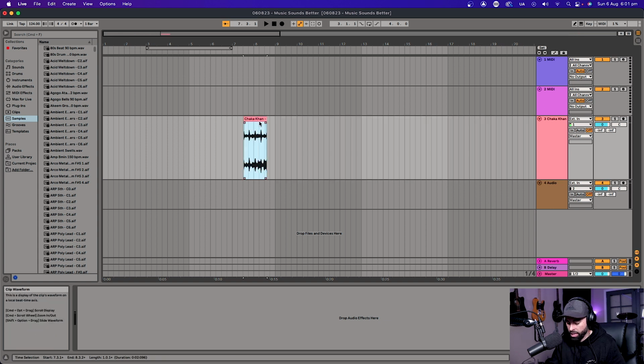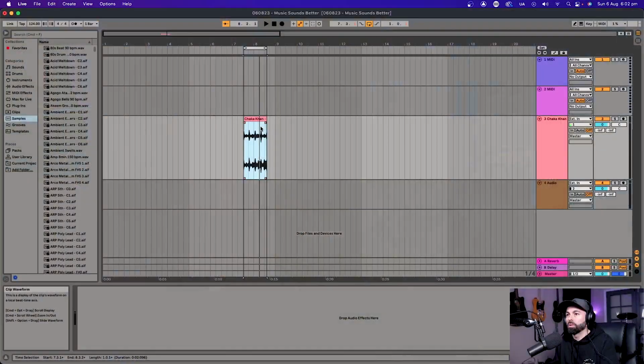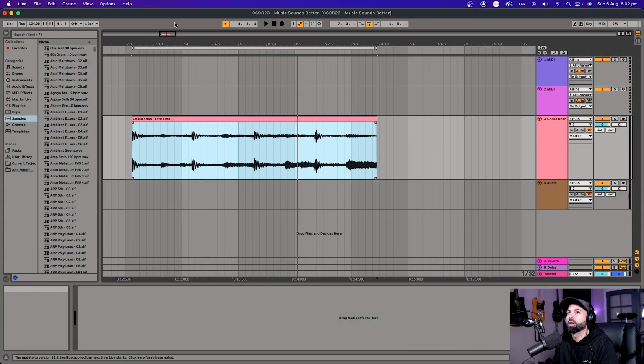And if I go Command L to loop that, you can see that I've got this nice, neat little loop going. And if your loop doesn't sound neat and it sounds like it's stuttering a little bit, that means you probably haven't made your edits quite right. You might have made an edit too early or too late, and then it's looping around messy. So I'll show you what that might sound like, just so you know what I'm talking about.